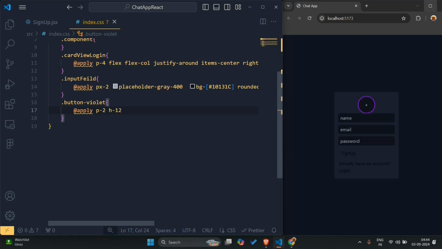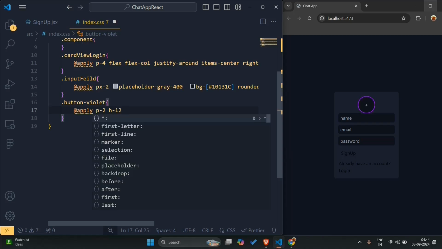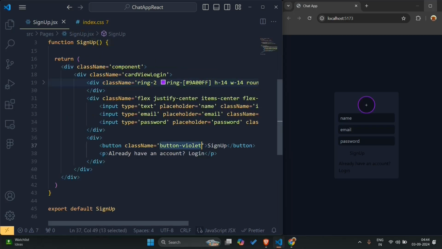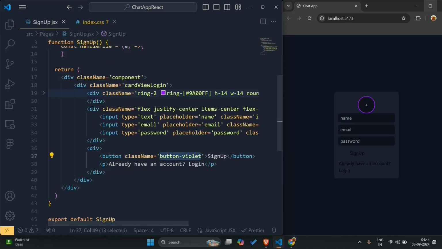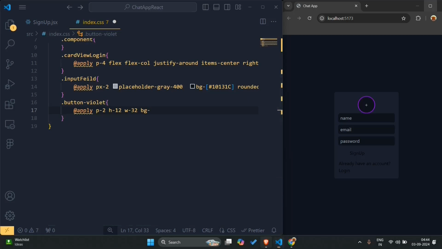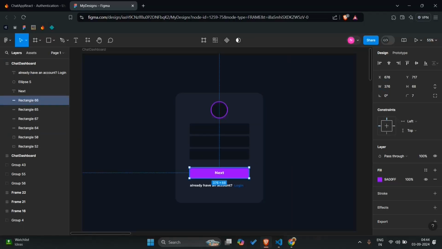I will just say padding, probably height will be probably 12, and now copy the background color and just add the custom color here.